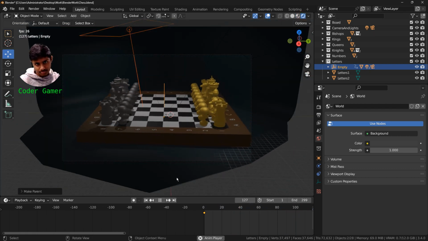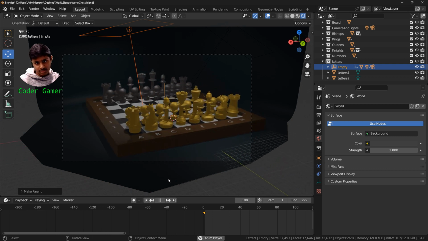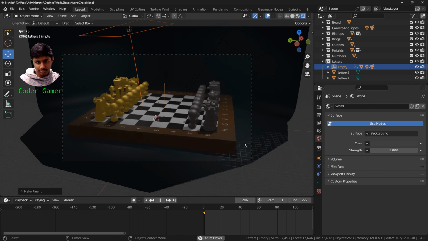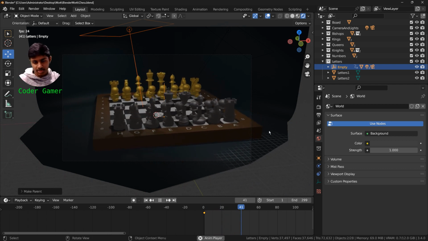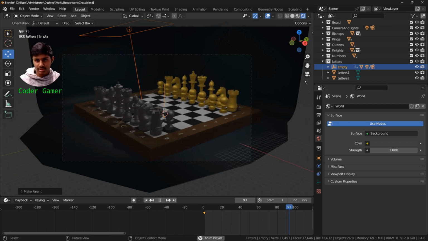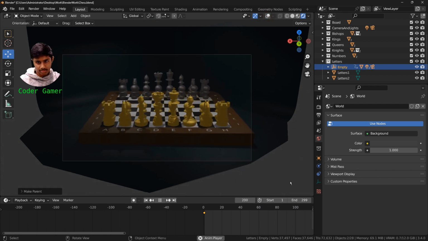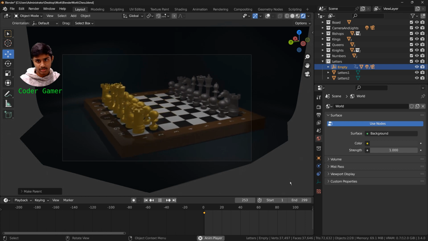Now there isn't too much of a difference, but I do think having the light move with the object is much better because it actually looks nice. And now if we turn off that, we can see this.